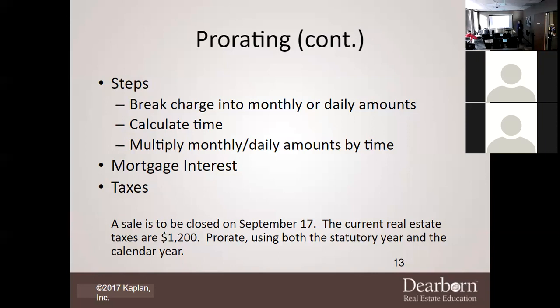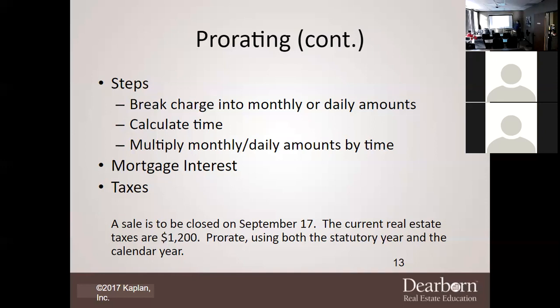No. If it's for a month and there are 30 days and it's $30 is the fee, well, how much does that break down to? $1 a day. He's had it for 20 days, so what's it come up to, Aiden? $20. $20 goes to Aiden, and that's going to be what? Debited from Aiden, and what? Credit it to me. Okay. So you want to break it down into daily amounts, calculate the time, and then, of course, multiply either the monthly or daily times by that particular set time.